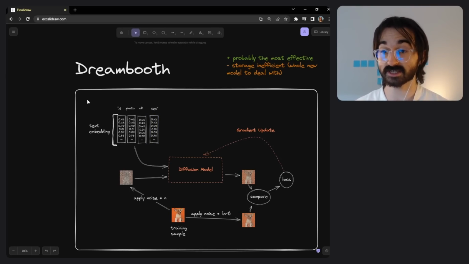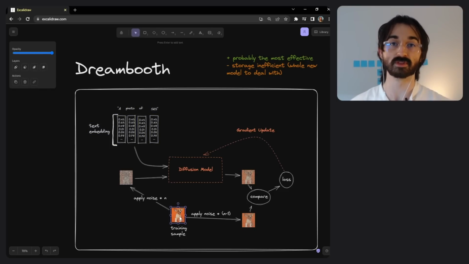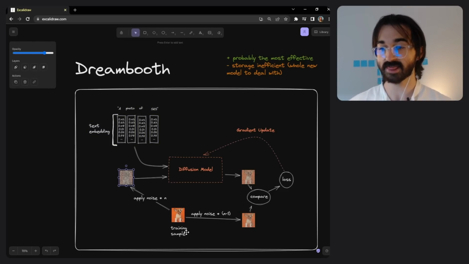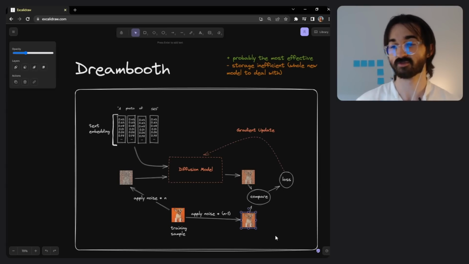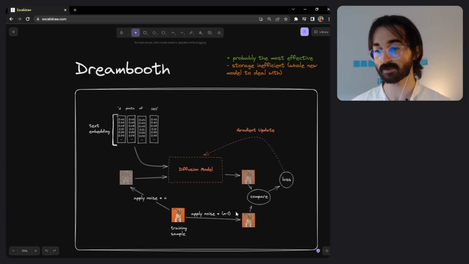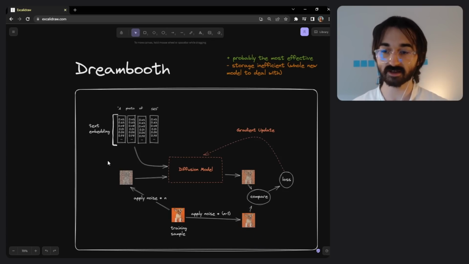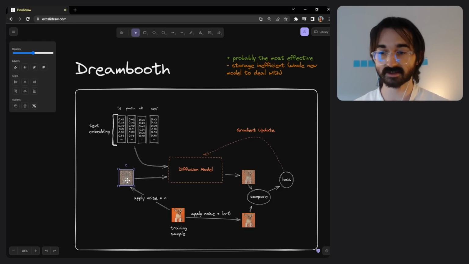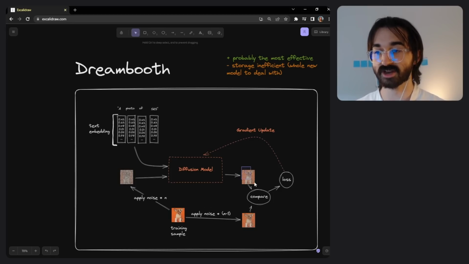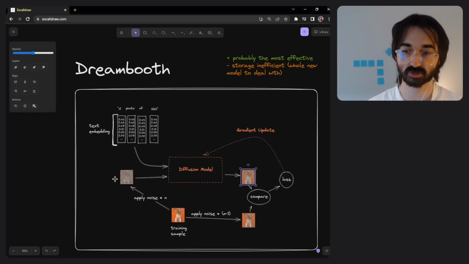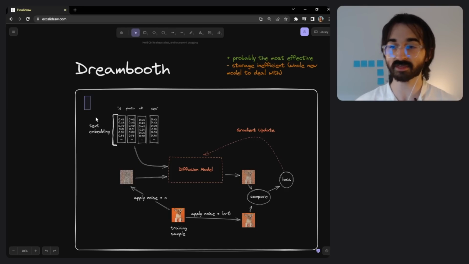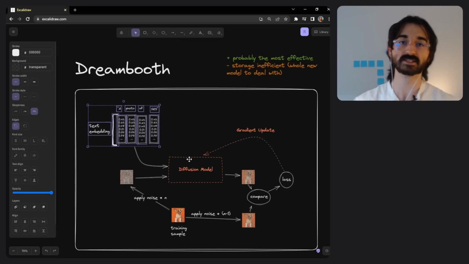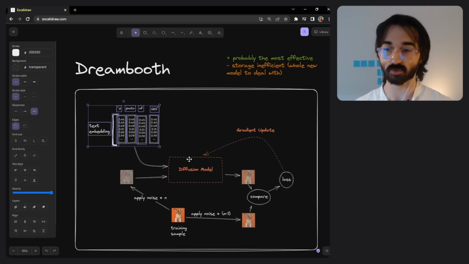Okay, and the way we do this is that we pass in the text embedding, and then we apply a whole bunch of noise to the sample image until it's quite noisy. And then we also apply a little bit less noise, right? So we might first apply 10 steps of noise to the one that we're going to pass in, and then we also create another one which only has like 9 steps of noise applied to it. And we're going to try to get the model to take the 10 noised one and output the 9 noised one. That's the idea. So we put in the 10 noised one with this text embedding, and we say Stable Diffusion, denoise this image and return it to what it usually was.